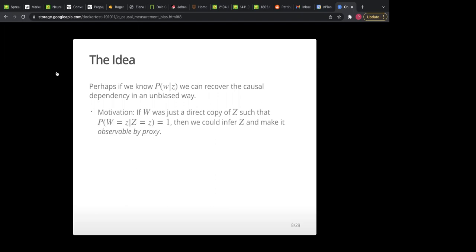So that raises the question: on the one hand we have this very clear observable relationship where W would be equal to Z, and we block it. And otherwise we replace that with a noisy relationship. Can we still infer something from it? Next slide. And that is practically quite useful, because often you can have separate studies that study how a hidden confounder relates to an observable.